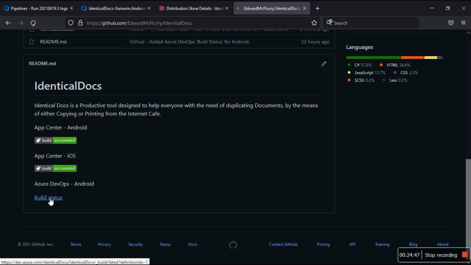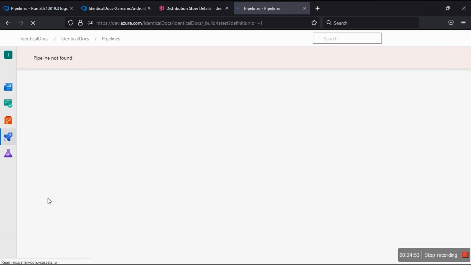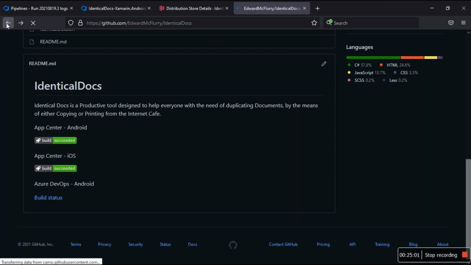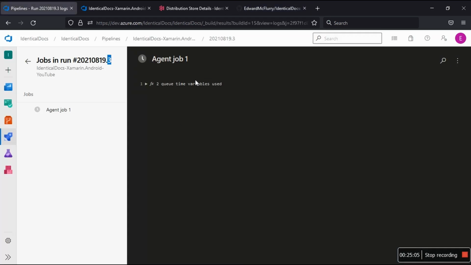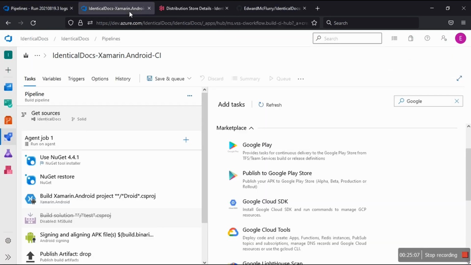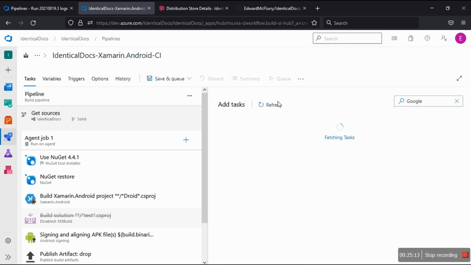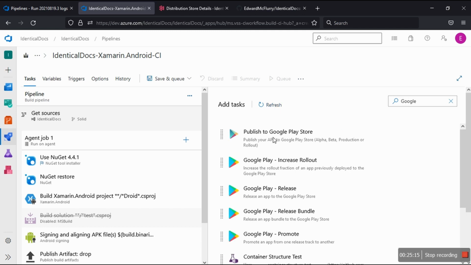Instead, it's weird. It says pipeline not found. What do you mean pipeline not found? You are crazy. But we'll come back to this again. Okay, it doesn't want to run. I don't know why now. So let's refresh this. I love the fact that they provide a refresh button.